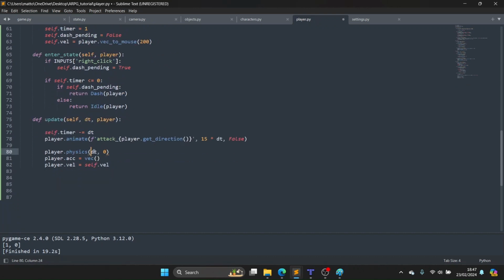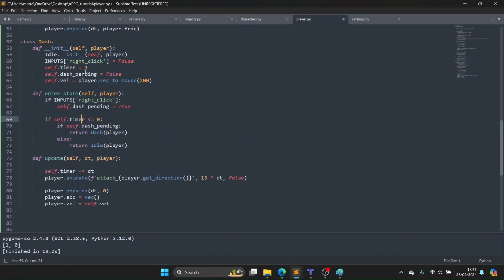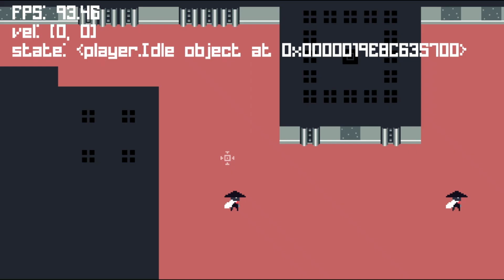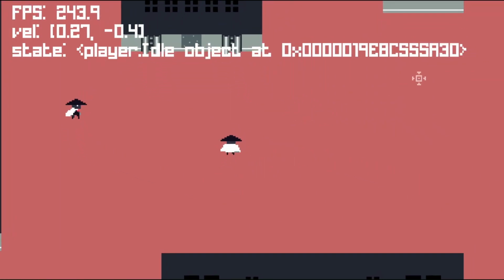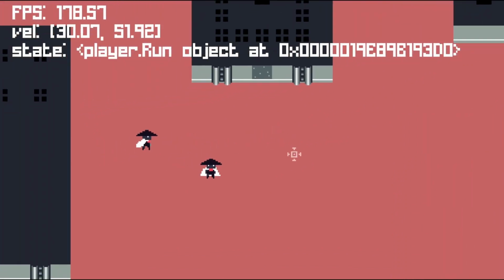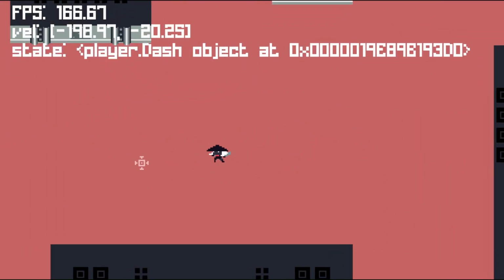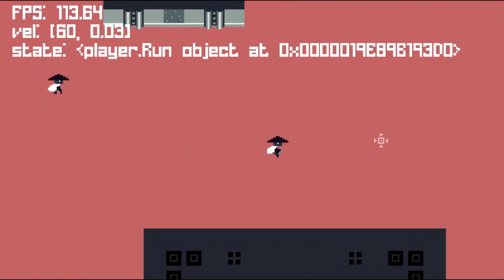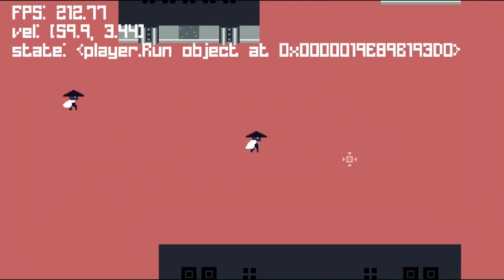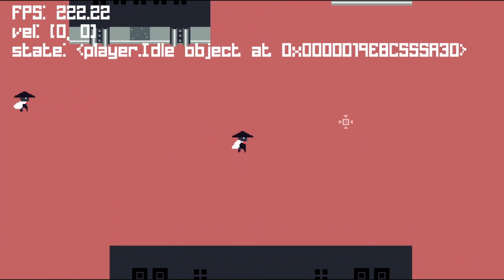Set this to 0, so it just continues at that velocity constantly until this timer is out. So let's reduce the timer a bit, make it half a second, and it should go at that velocity until the timer runs out. There we go. Doesn't slow down at all. So hopefully you can use that for attacks, dashing, for many different things. That'll make it very versatile for different states and actions you want to do with the player.